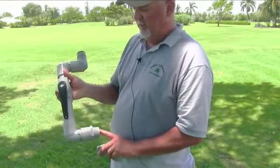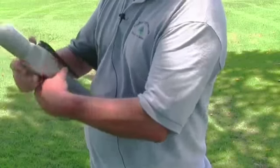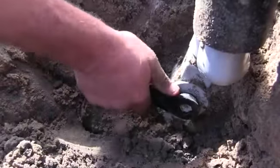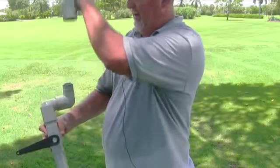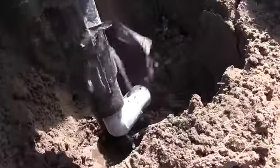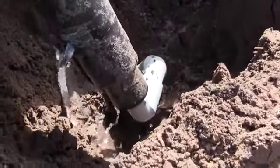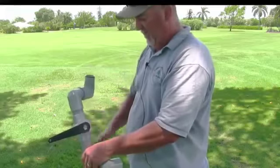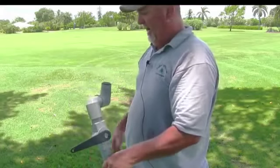This will screw into your main line. It's wide open right now. Quarter turn like this — it's shut off. You just isolated this sprinkler head right to here, and the water is going to sit on top of the swing joint. You spin the head off and you're just going to lose what water was in the sprinkler head. And that's it. Now you're in a hole and your hole is dry.